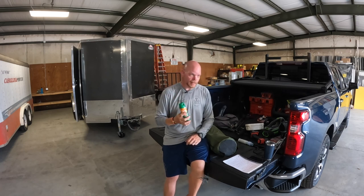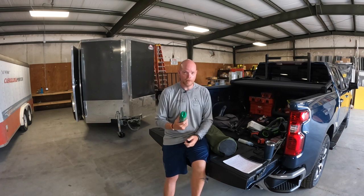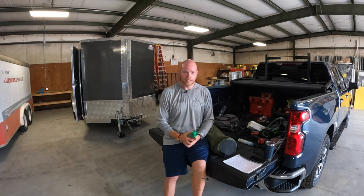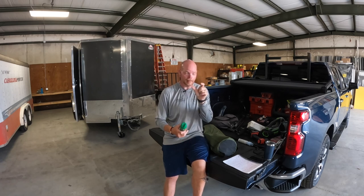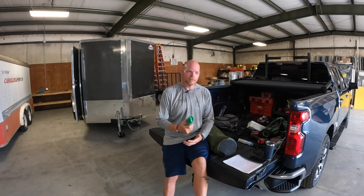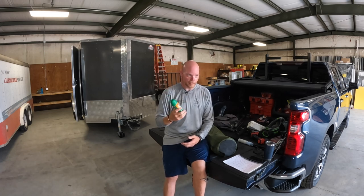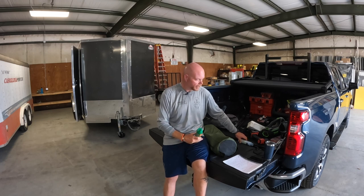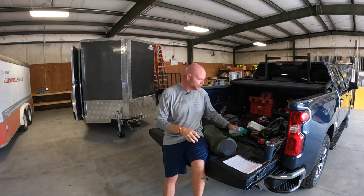Number ten: I also keep bug spray in this dry bag. Down here in the south, we get attacked in the morning and at nighttime by bugs almost all year round — sand gnats, mosquitoes. Having bug spray, no matter where you live, is also an important item. Even if you don't have room on your kayak, just spray yourself in the morning before you get out there. Sunscreen I suggest keeping on your kayak since you want to apply it multiple times a day. Even if you cover yourself with buffs, sunglasses, and hats, you still want to apply sunscreen multiple times a day.